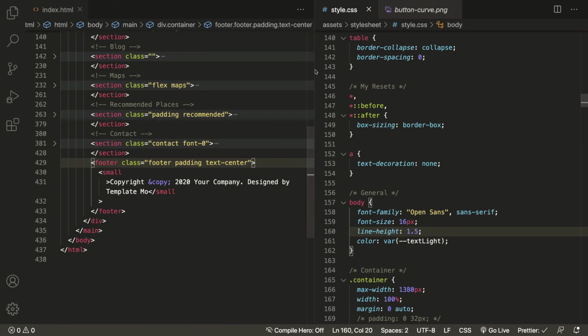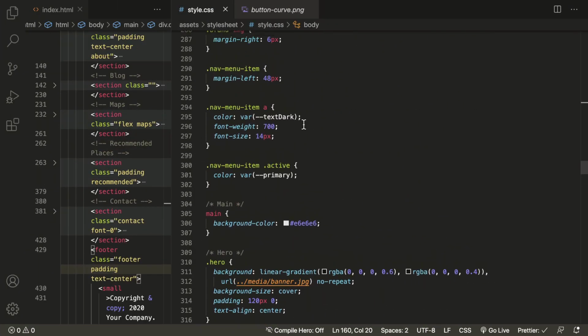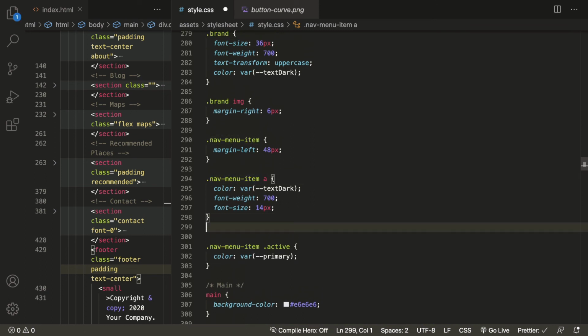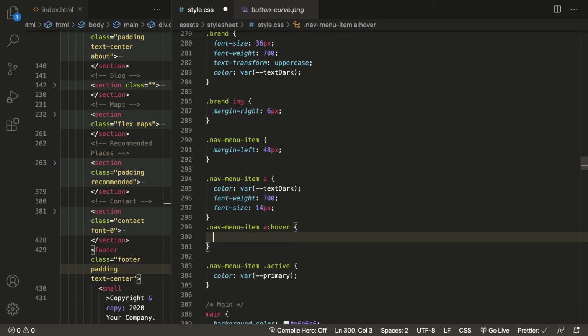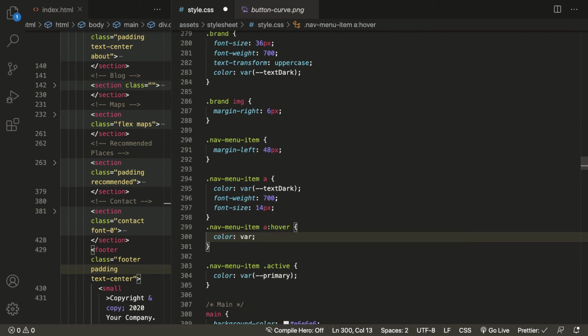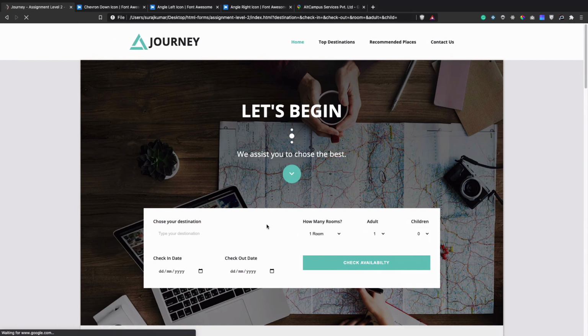So go inside the nav bar, nav item a hover, say color, we'll say the color primary, save it, give it a refresh. Let's check it out. Yeah, now this is fine.